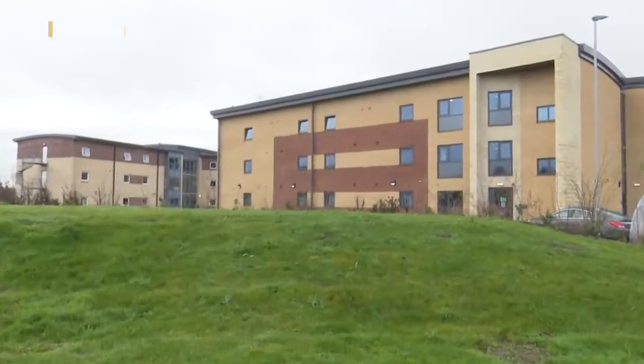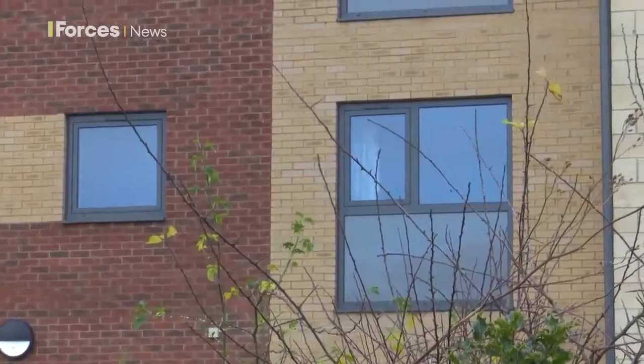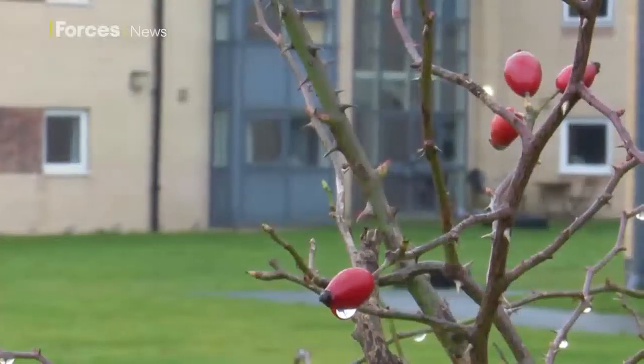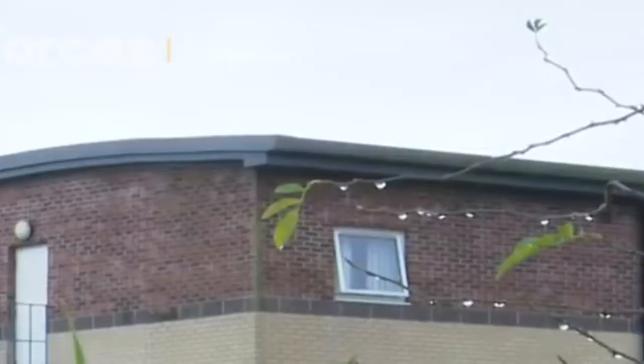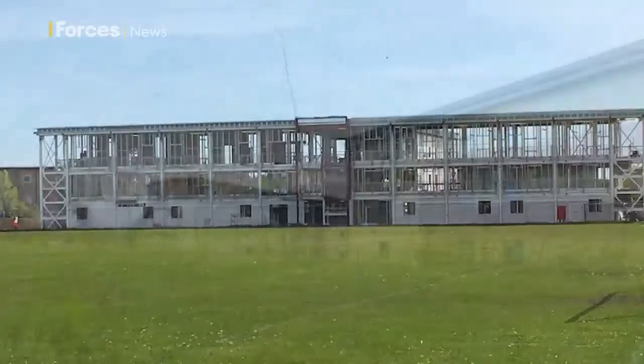Another major redevelopment here was its accommodation. It was a step away from the traditional single living flats to a modern take to allow soldiers to have their own space. The single living accommodation for junior ranks was put in place for 120 bed spaces. It allows personnel to come back and spend some time as a group, gaming or watching on the bigger screens that we've incorporated into the rooms, as well as kitchen areas, so that they're not always tied into using the messing facilities. Prior to that, we had sort of 6, 8 and 12 man rooms, which in themselves were of their time. I think the fact that individuals have got their own rooms, their own private space, is a positive from the point of view of junior ranks.